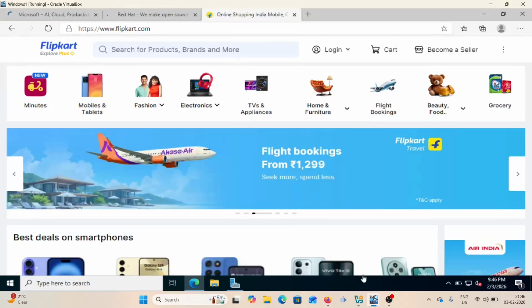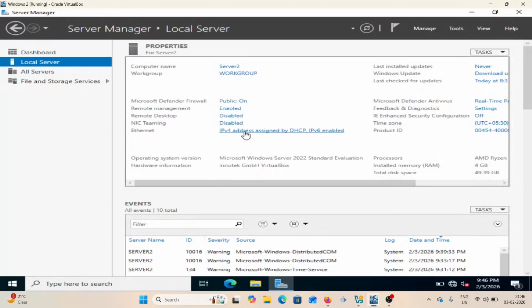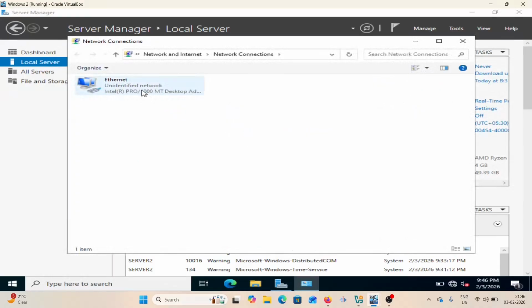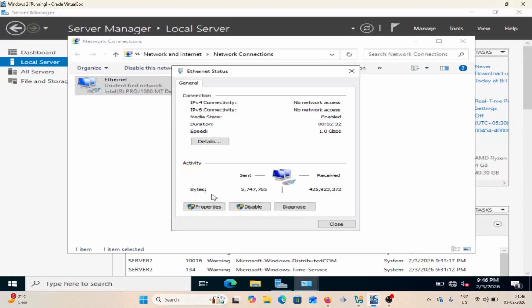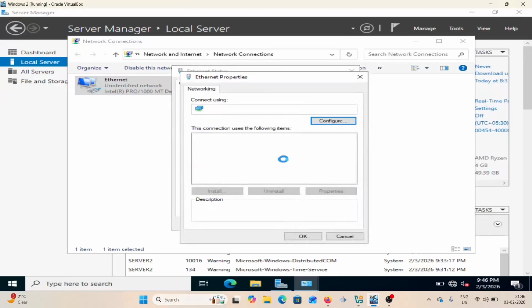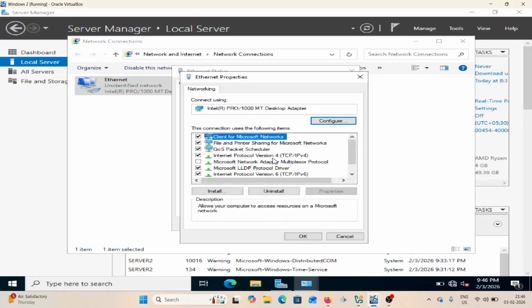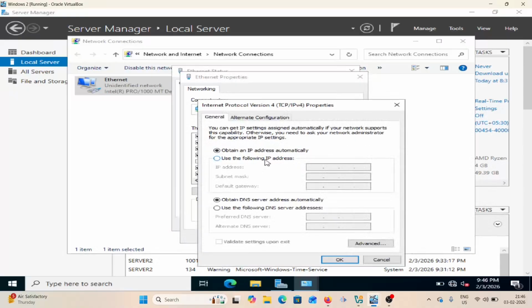Now let's go to the second client and configure it. First we will assign the IP address. We are going to assign 192.168.56.30 to this computer.